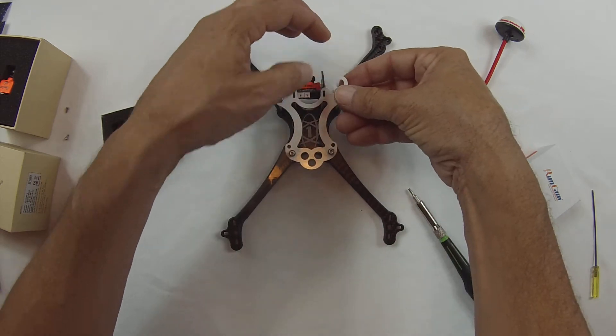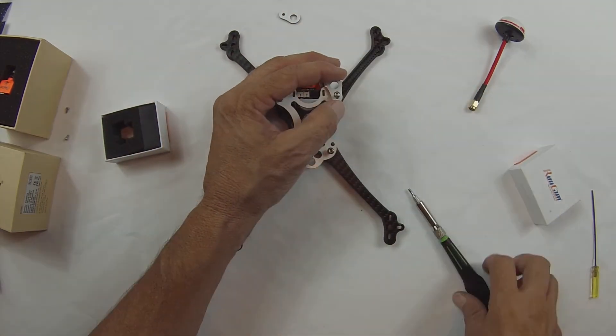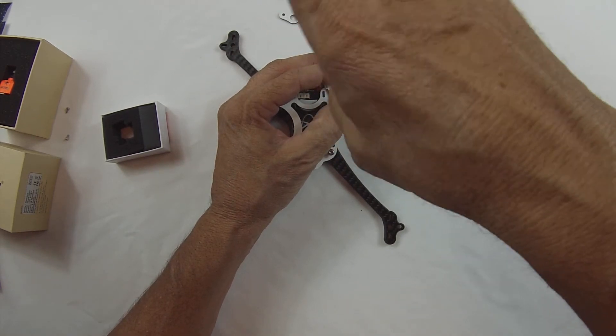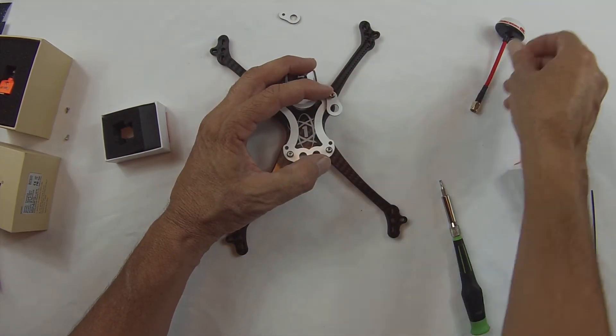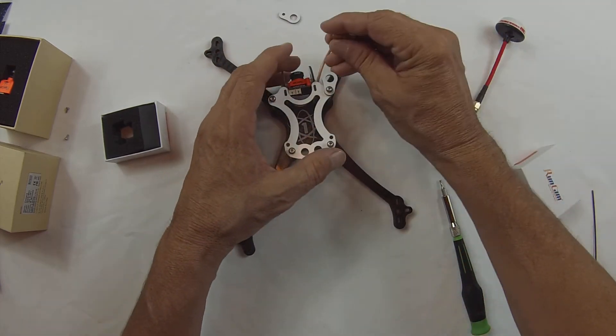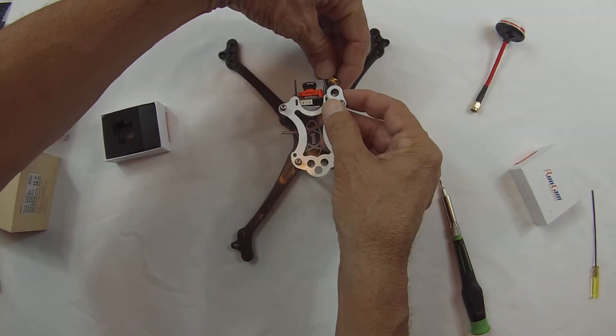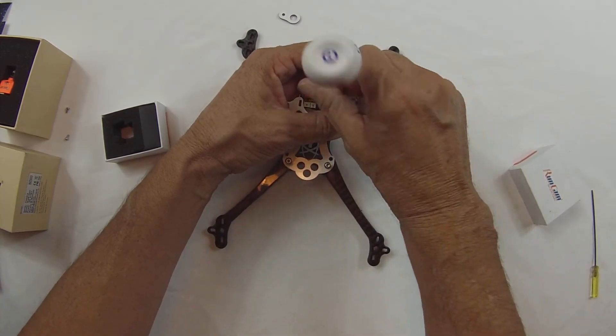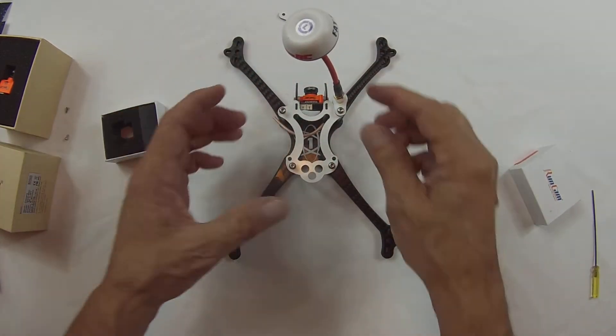You can go as far forward as this, or you can put them back here. So if you put them down here, pretty much run your cable through there, put that guy in there. And now you have your antenna forward.